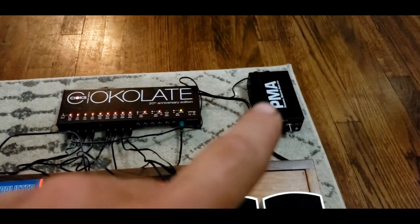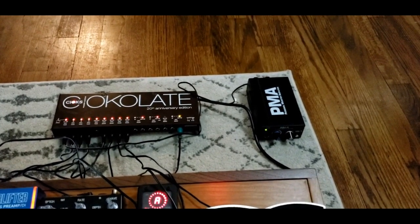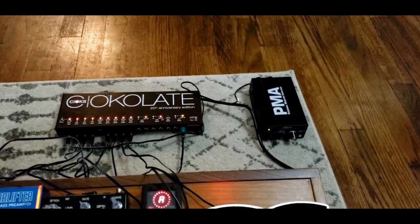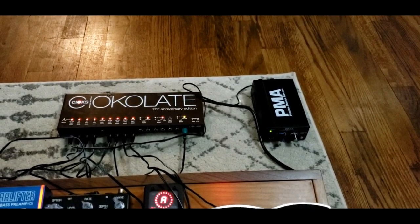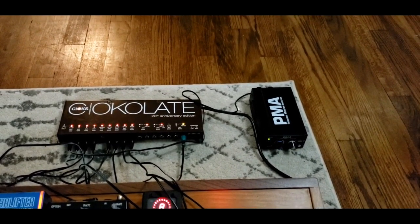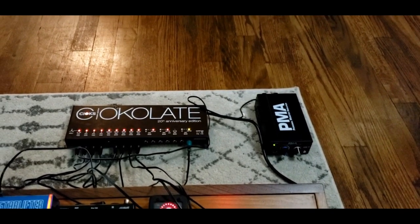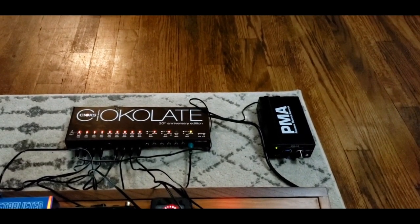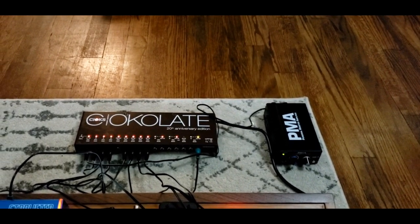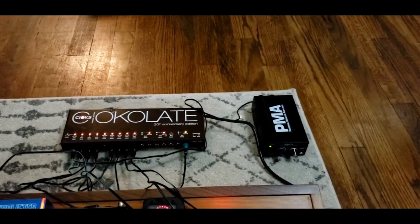Up here at the top, this is actually the most recent pedal I acquired. This is a stereo headphone amp. And the reason I'm doing that is in our band, we have in-ear monitors. And so the way we do that is send an output to these headphone amps. And up to this point, we've all used a mono setup. So you're hearing a mono signal that's split and mirrored in your left and right ear.